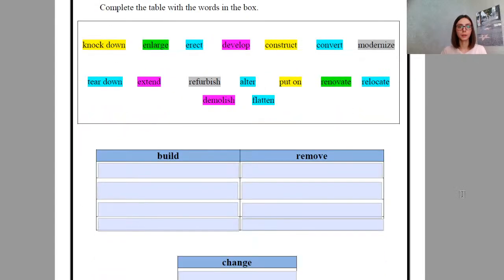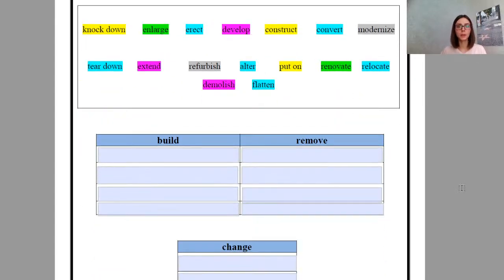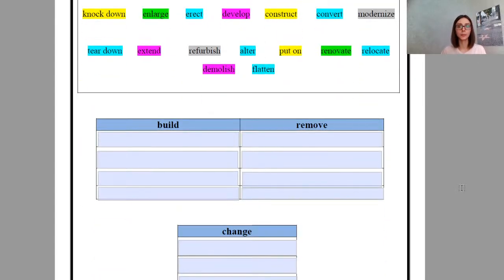The next thing that I'd like to practice with you guys is vocabulary, and specifically, we're looking at different verbs that describe changes, because normally something is built and something is torn down or demolished. Usually you will need to describe that something was built, something was removed, or something was changed.